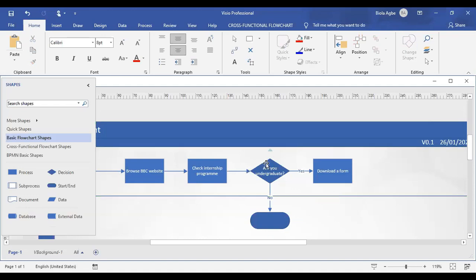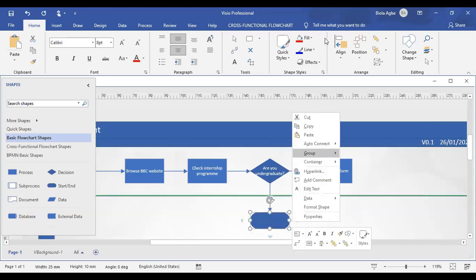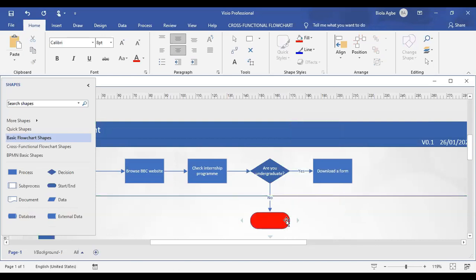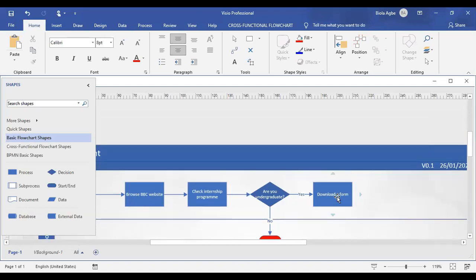So anytime you have this decision box, you need to make sure you have two arrows coming out of it, either yes or no, then you can proceed. Then because this one will end here, I can easily fill this one up. Then you can make it small or whatever, depending on the size that you want. But I'm not going to do all this today. Because you can have two ends or three ends, depending.